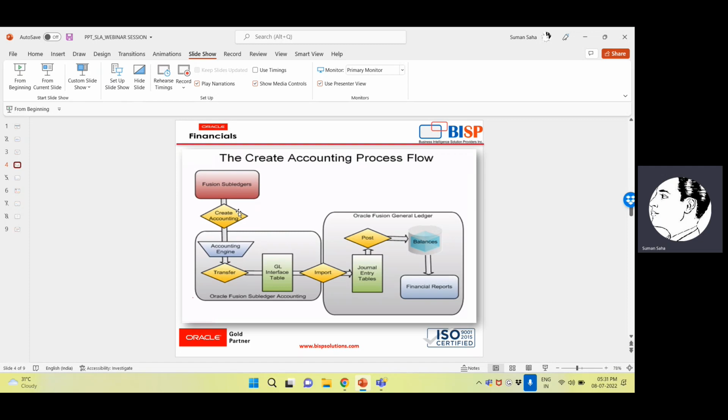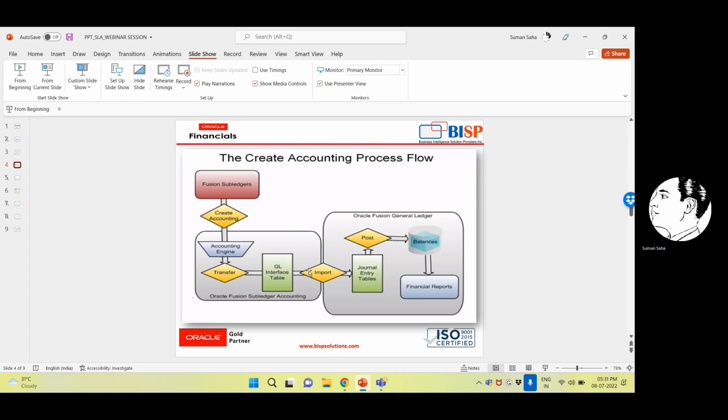The create accounting process creates a journal in the subledger journal tables by looking at the accounting rules embedded in accounting methods. Basically, it's a method through which the accounting is done. It's a rule engine that runs behind the accounting.